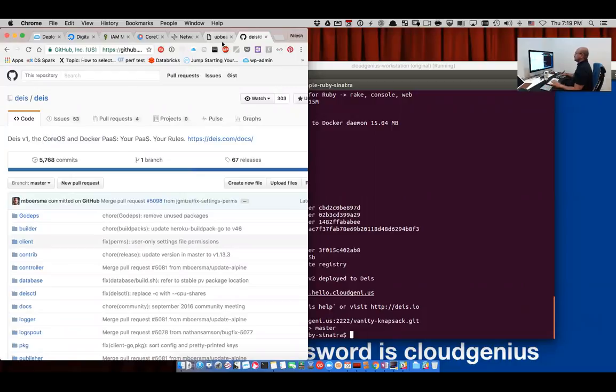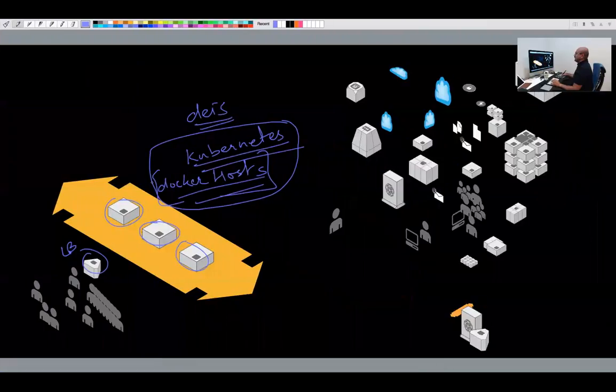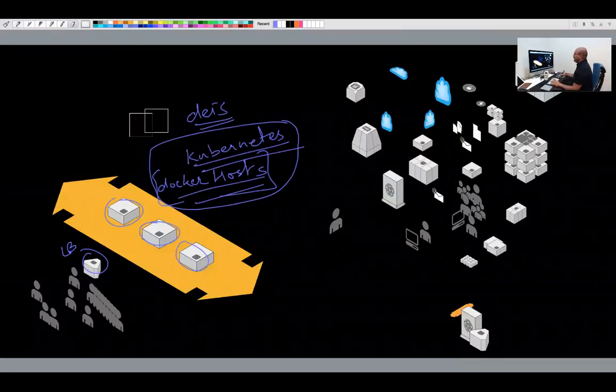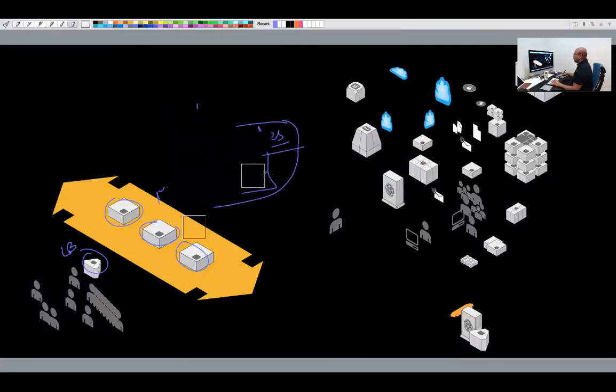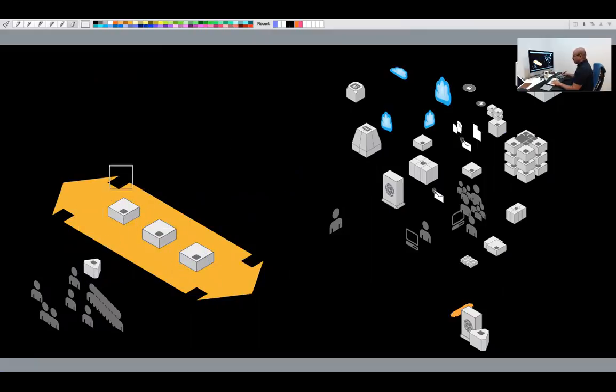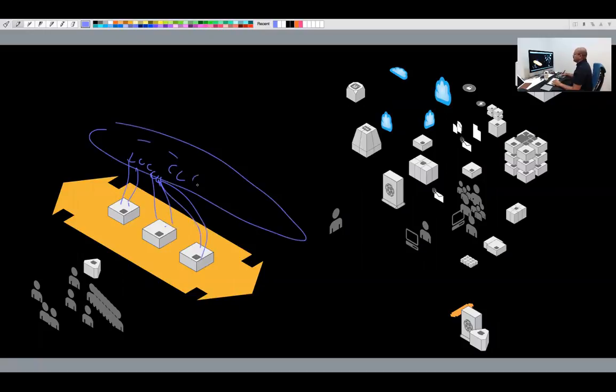So under the hood, it is CoreOS based, and under that you will have a bunch of Docker containers that can scale out as you need and scale back in as you don't need anymore. But these things are running here. So you have containers running here and here and here. Basically, all these 3 boxes is where you can host a huge collection of containers.